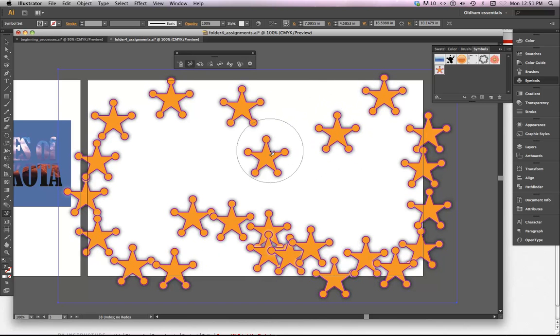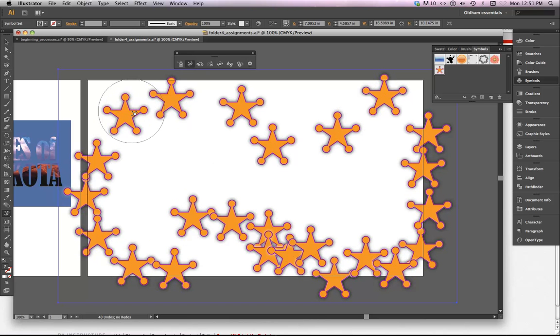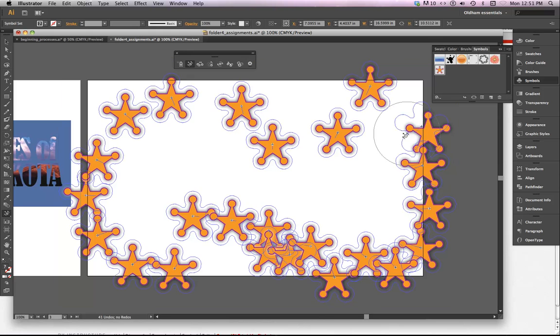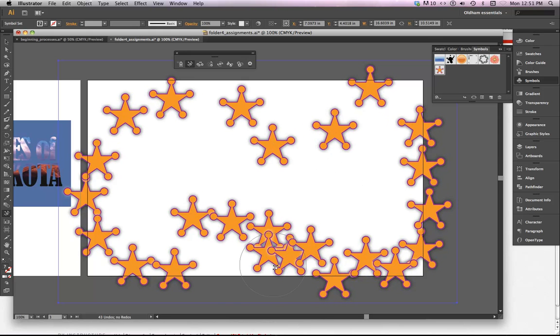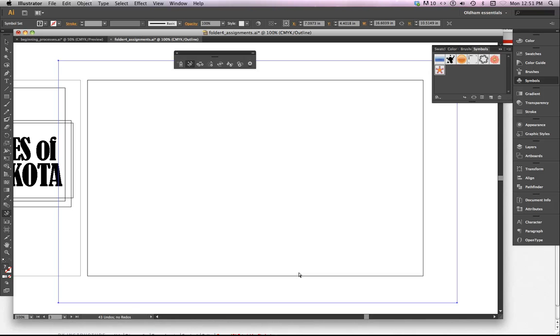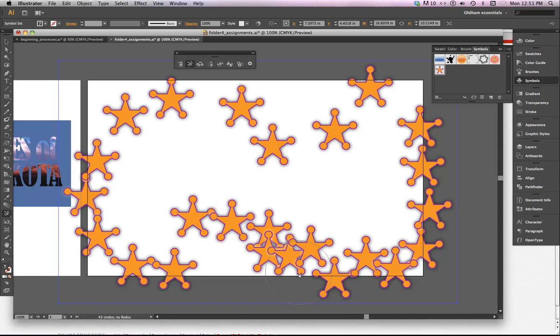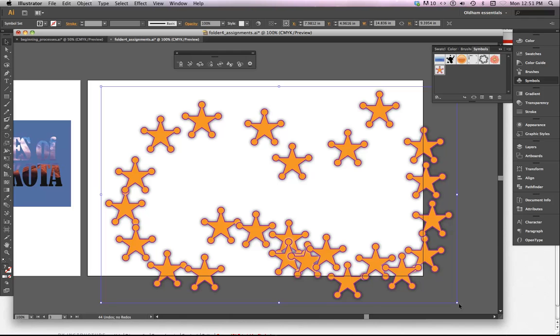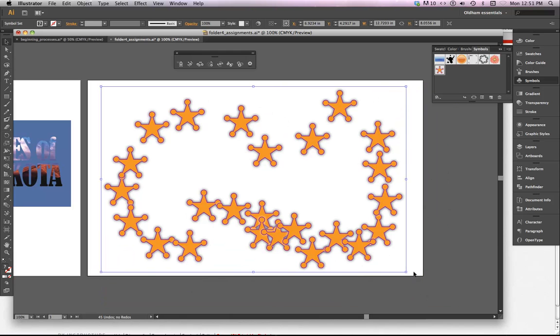So you can rearrange those that way, and I'm just clicking and dragging over these and trying to get it to move. Now you can rearrange them. They do come in as a group. Again, if I look at it in outline view, it's like there's nothing there. Okay, but they are grouped. If you want to scale them, you can. Hold the Shift key down if you don't want them to change their proportions. You don't have to. You can change their proportions if you want to. Okay. All right. So here we are back on this.